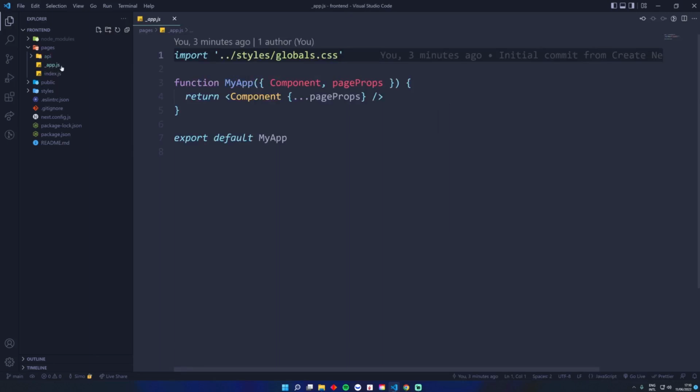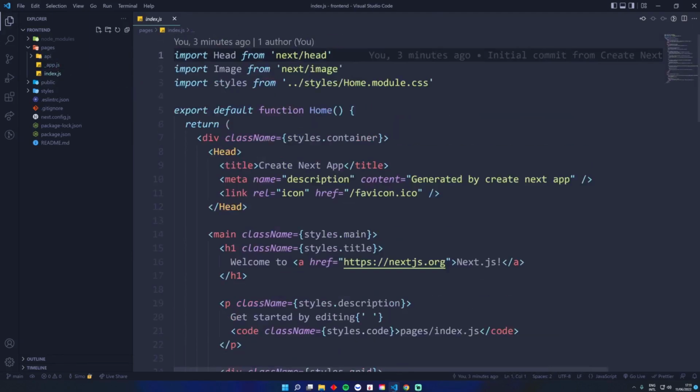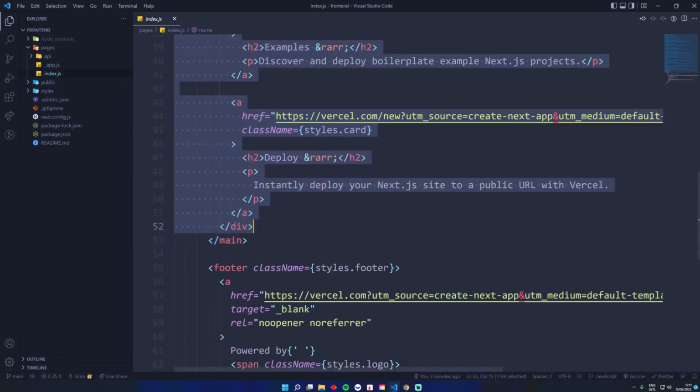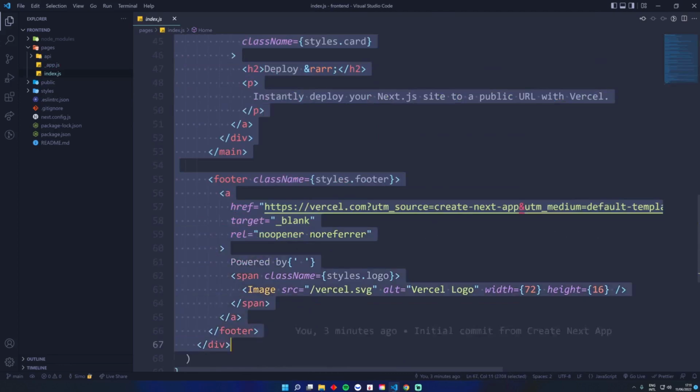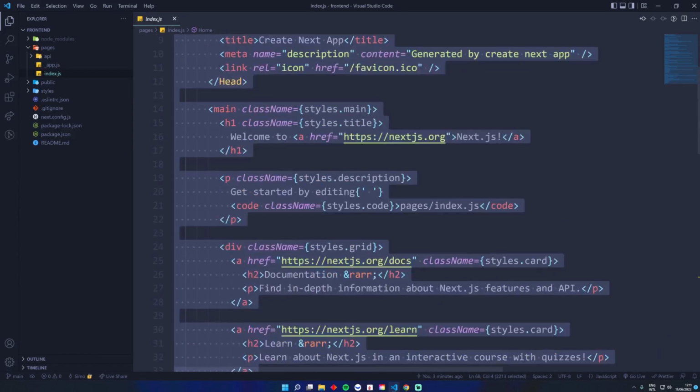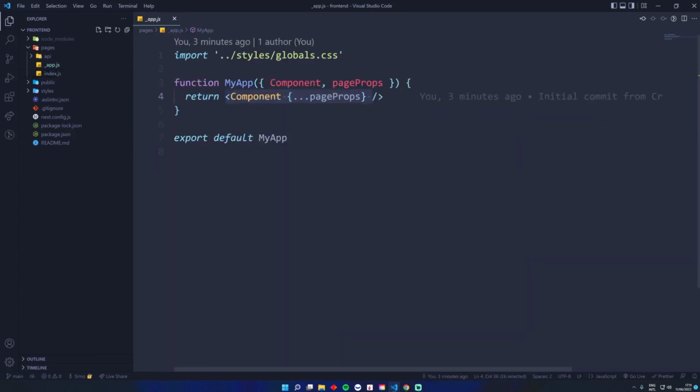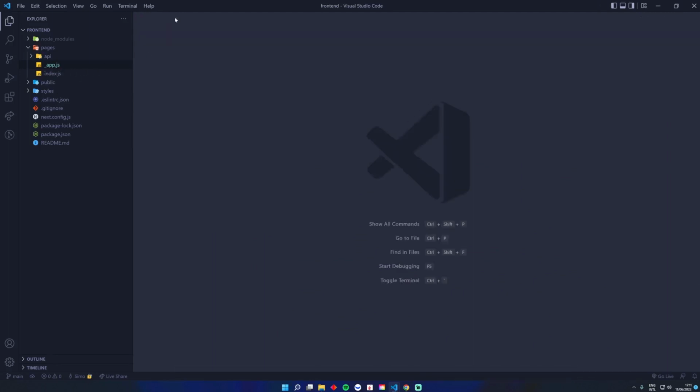All right, so we have our app.js. This is like your main component where your whole app gets mounted. So you have a component here and page props. And index here is essentially your home page, all right? So when you go over to slash nothing, this is going to load up. This is like the initial load. So here, this app basically switches up based on which page you are on. It's going to load up that specific page, all right? So that's the only two things that are in here.